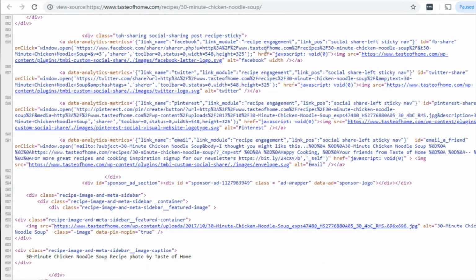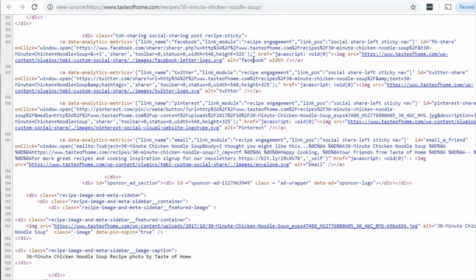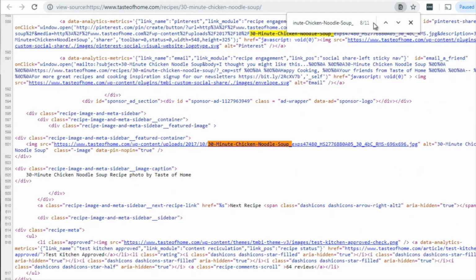So if they were our competitor, we can get an idea and we can see that they are definitely using, it looks to me like a Yoast SEO plugin or some sort of SEO plugin that is creating all this metadata. And metadata essentially is data that the search engines use. Okay, so this one's a little bit more difficult to see. Let's see, alt. Okay, so after looking for a few more seconds, I found it here.